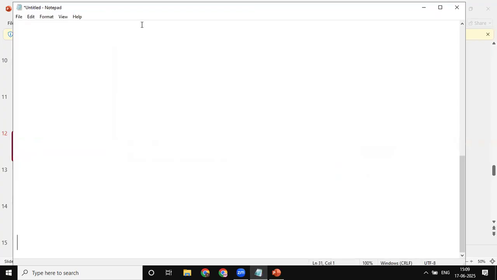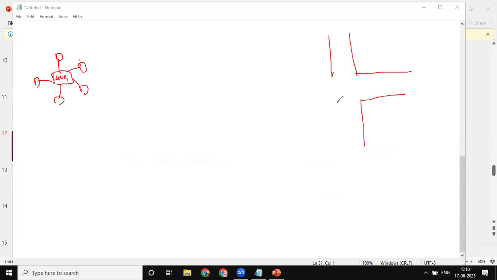See, when multiple devices are connected like this to a hub, like this it is connected. So guys, what is a collision? Forget networking, I don't want a technical answer. Just simply say what a collision is.